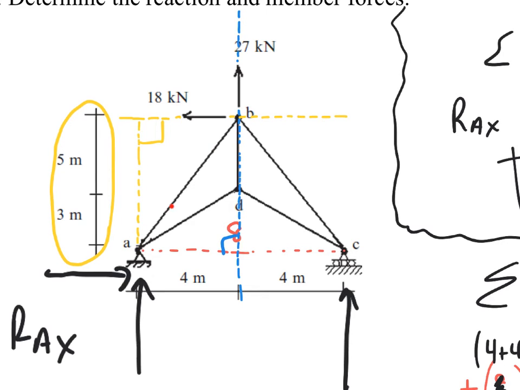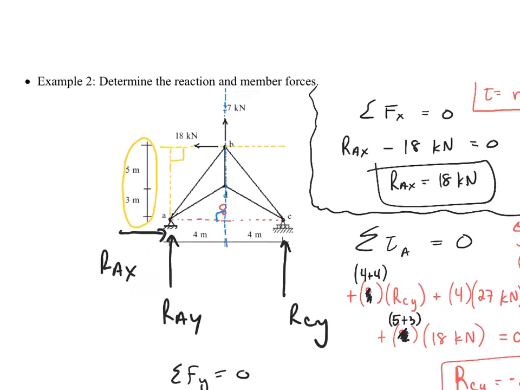See the difference? If this were 8 and the base were 8 and it went across and this were 8, then we'd be 60, 60, 60 for sure. But they're not. They're going to be other angles. I know for a fact they're going to be some arbitrary lengths. So let's figure out those angles using trig though. There's an easy way to do this using trig, so we want to figure out what we have here.